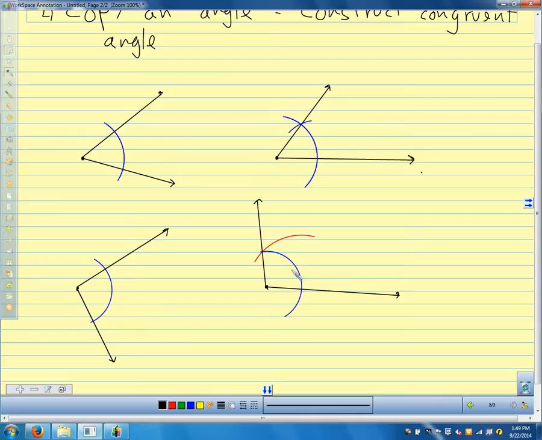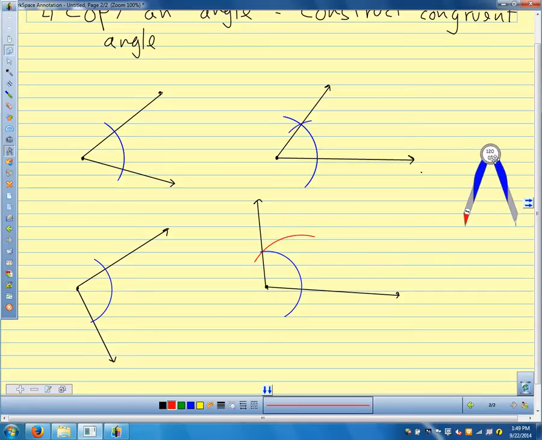And this angle would be congruent. And that's what making the arc and opening up our compass exactly as far open as this angle does. It makes sure this angle is exactly the same amount open, same degrees. Then you replace it for the second one. You put the compass point right where the first arc that you drew crosses the ray. And then just make sure you make an X through that other arc. Yep, just like that. And you connect your vertex to that little X that you made.